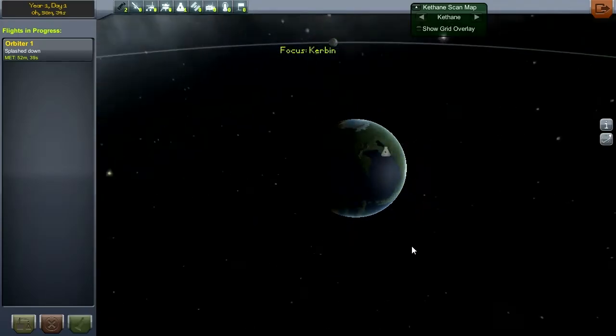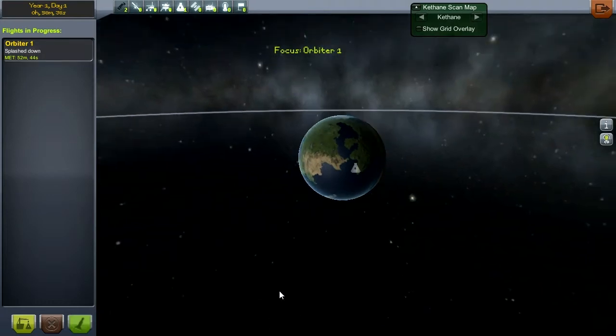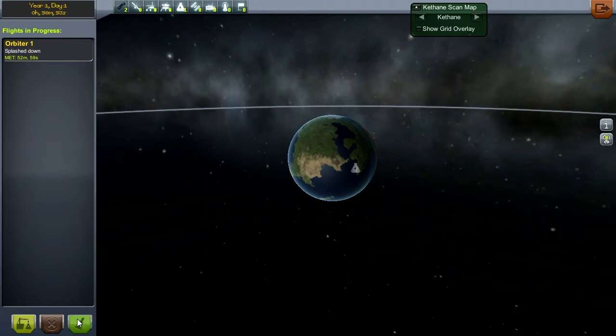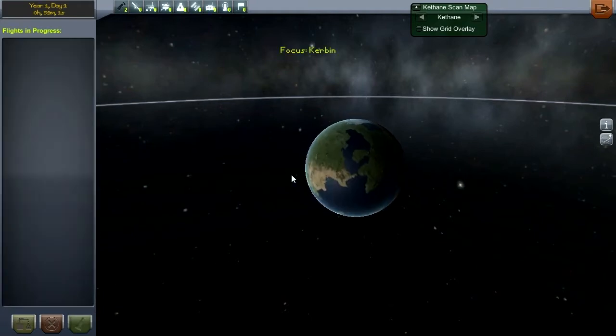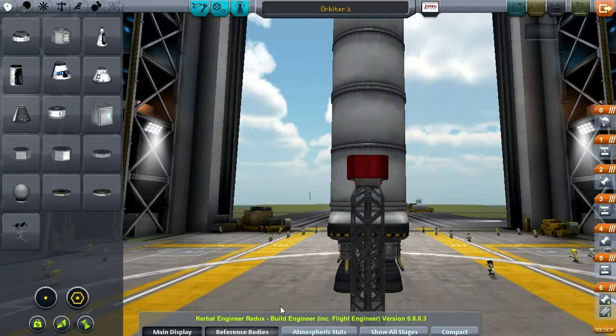In any event, here we are, the tracking station. There's our downed flight. And I can either fly it and then use the escape menu to recover the flight, or I can simply come here and hit recover. Another option here is to terminate an in-progress flight, and that destroys the ship and kills the crew. I don't want to be doing that. So we will recover the vessel, and that means that Jebediah will be available in the crew selection for the next flight.